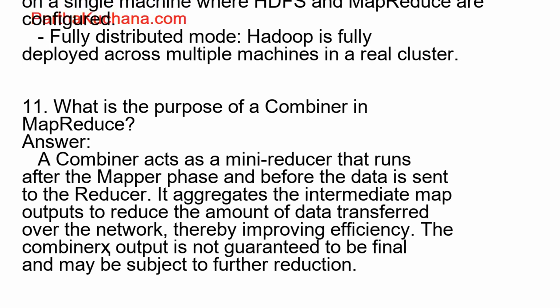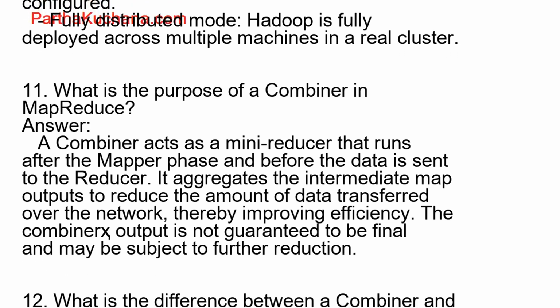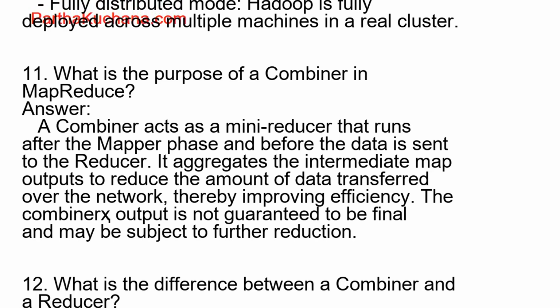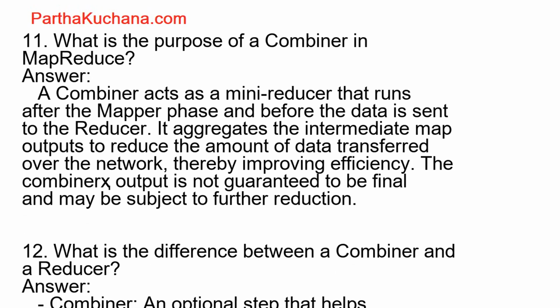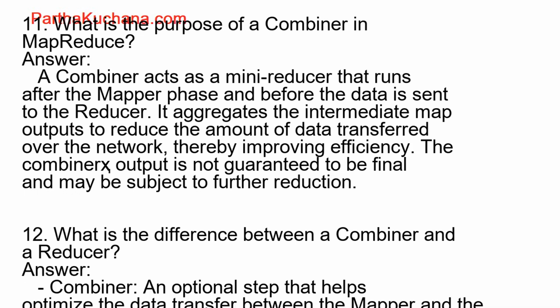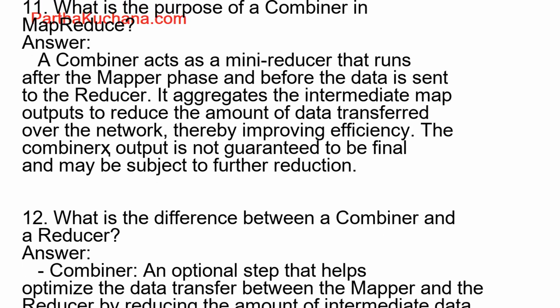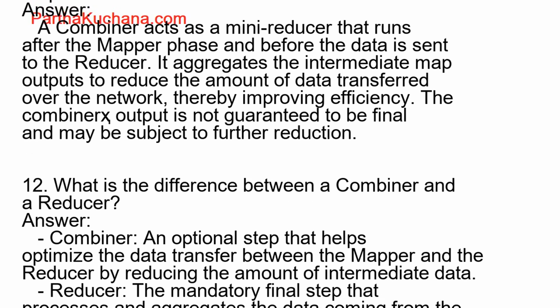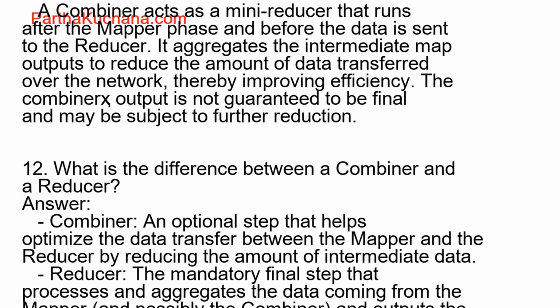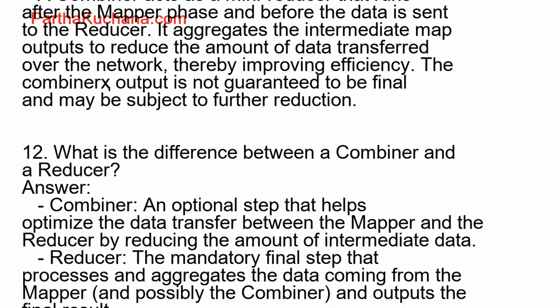HDFS ensures data integrity by using checksums. When a file is written to HDFS, a checksum is computed for every block. During read operations, Hadoop verifies that the block data matches the stored checksum, ensuring that the data has not been corrupted. If the data is corrupted, HDFS fetches a replica of the block from another node.